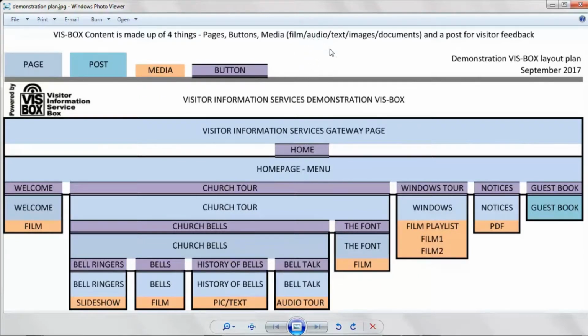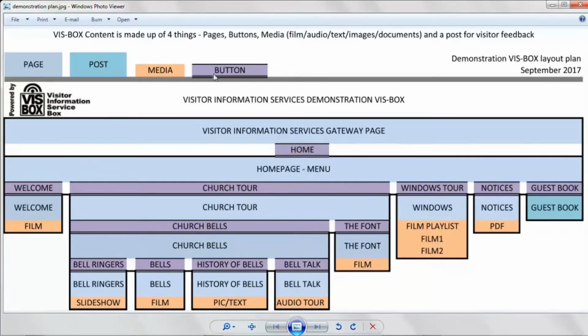So they come in, and this represents the actual VIS-BOX itself, so that's not doing anything, and they come in through the gateway page, which is the page that pops up on the network indication, notification, and also comes up on the laptop when we log in. And then we click the home button.